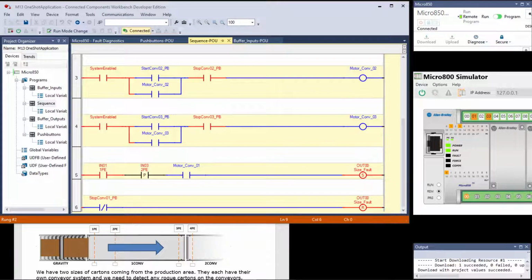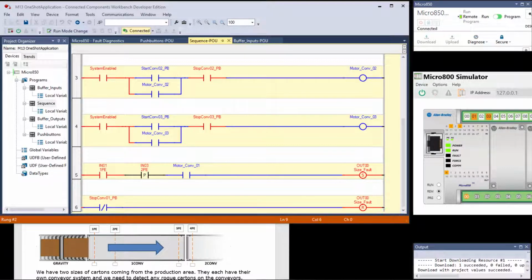How would the operator clear the situation? Now that doesn't mean that that's what you're doing right here, because on the previous page you left it with a size fault, which means the conveyor stopped. It's just asking you how would you clear it. So the operator would have to pull the rogue obstacles out of the optical paths, and then hit the stop button to reset, and then hit the start button to get the conveyor going again.